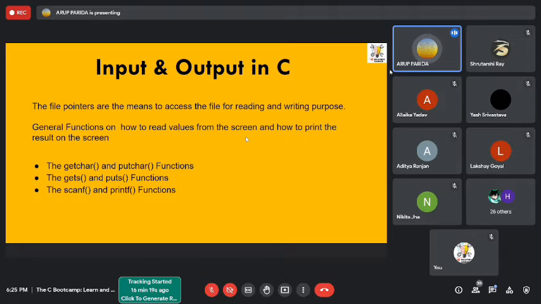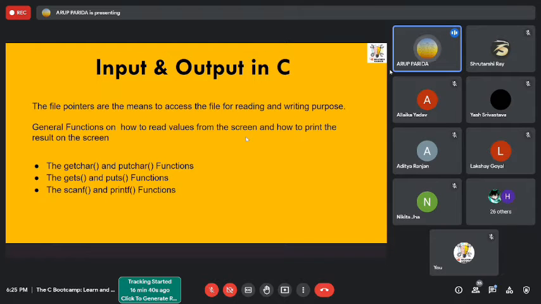But we have various other input output functions in C as well, though we mostly use scanf and printf, right? As I said, we usually don't deal with a lot of file handling as students, at least. So you may not be very confident with the other input and output functions. So we'll try to cover them as well today.